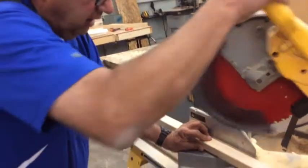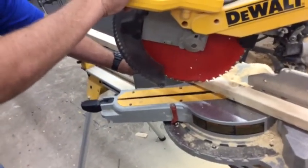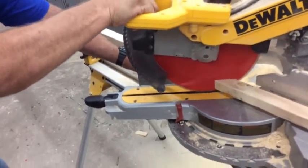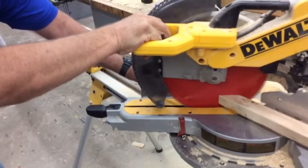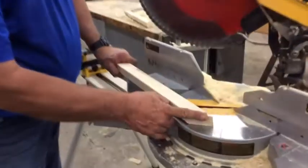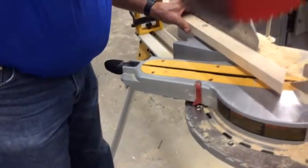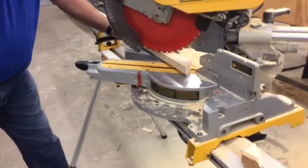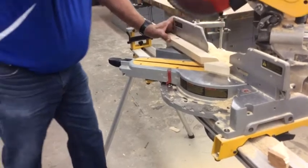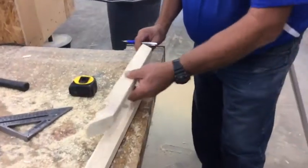Here's my mark. I'll bring it down, still at 45, make sure my saw blade is on the correct side of the line. I'll cut that off. This angle, since I've cut that first piece off, this angle is angling the wrong direction. So I must flip it over and get my angle going in the right direction again. I'm still at 45. And now my angle is going in the correct direction. I've got my angle in the right direction.